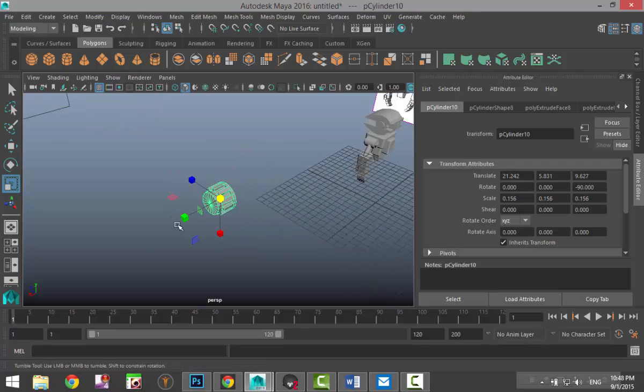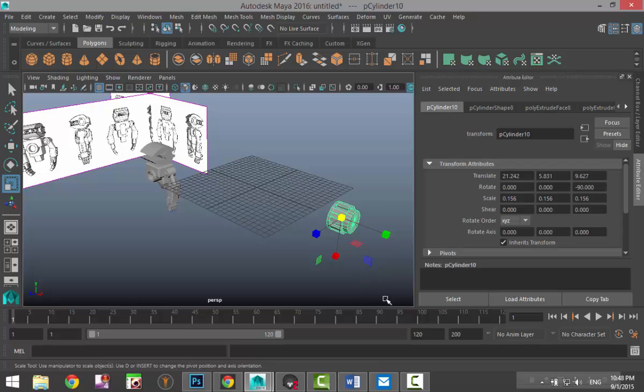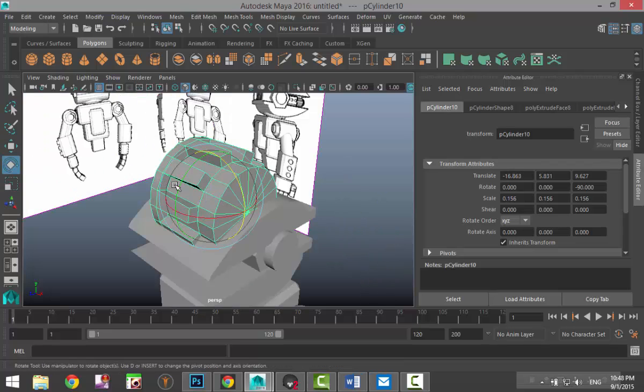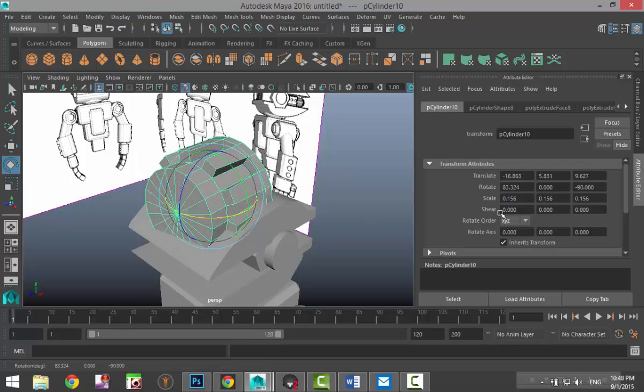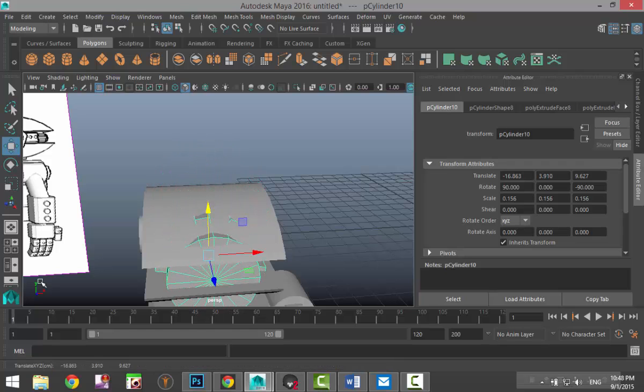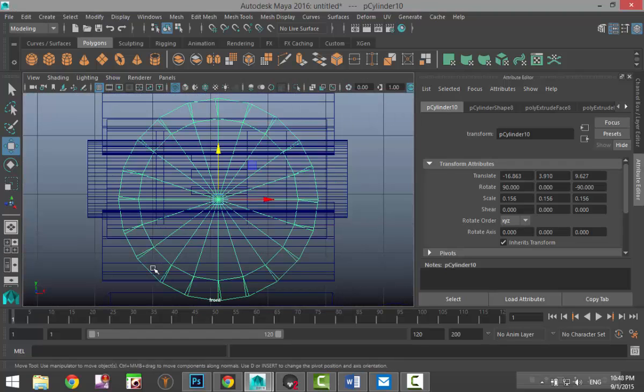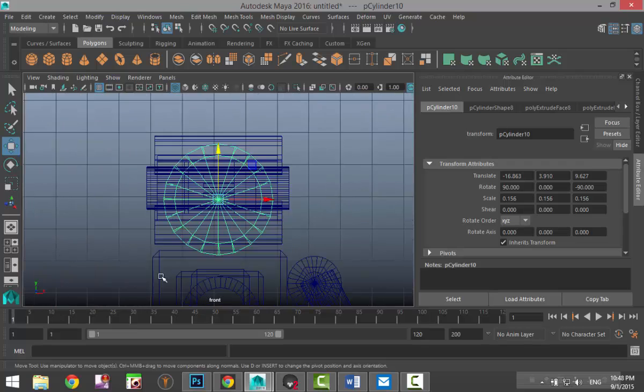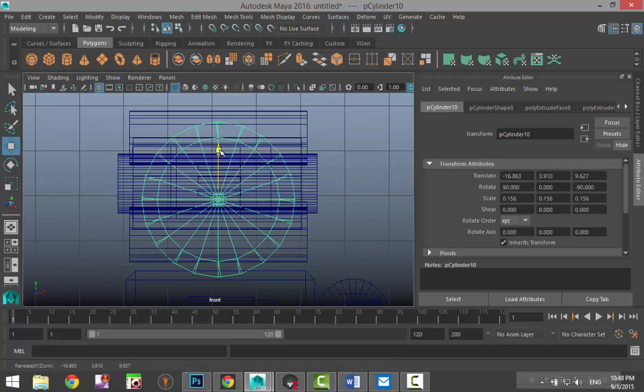Have to zoom in. Let's hit W and move that towards our guy. Have to zoom in, E to rotate to 90 degrees. Let's hit W and bring that down. Let's bring that up. We're going to hit R. We're going to scale that in.